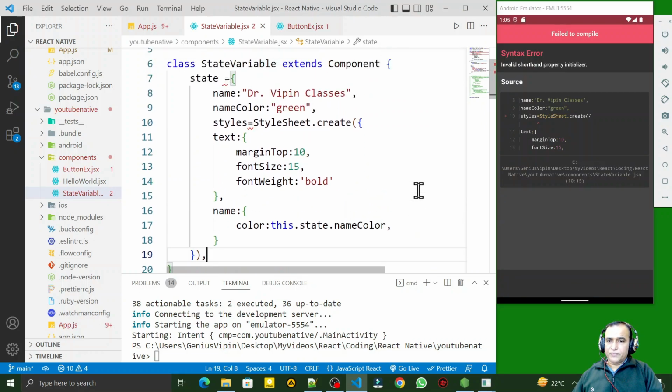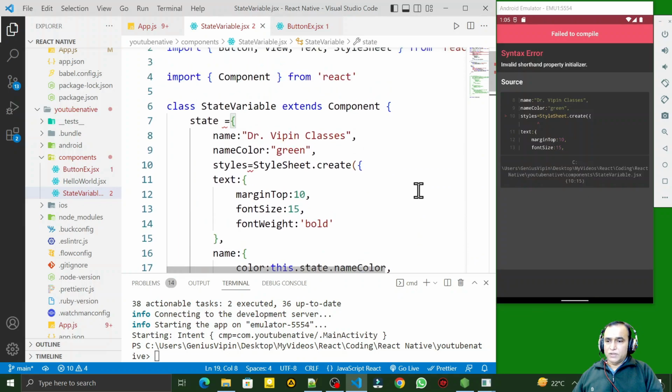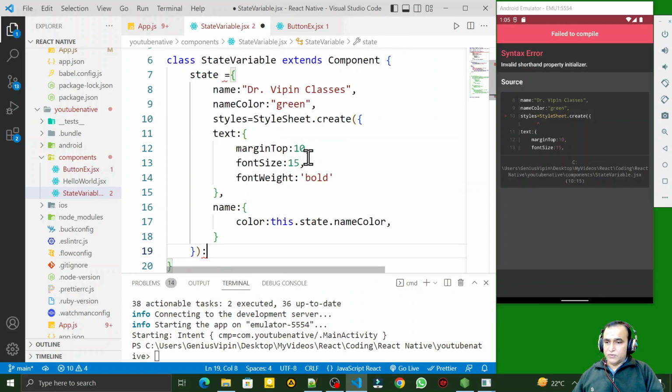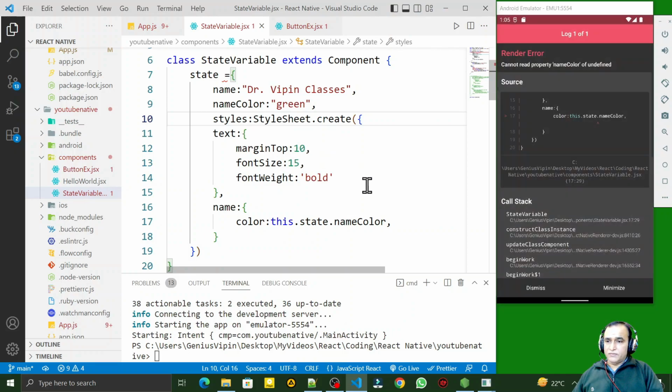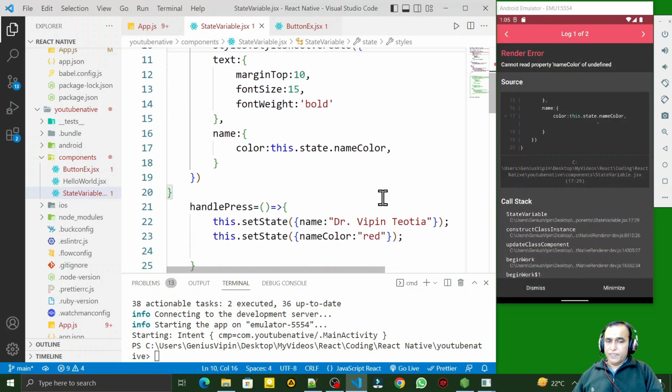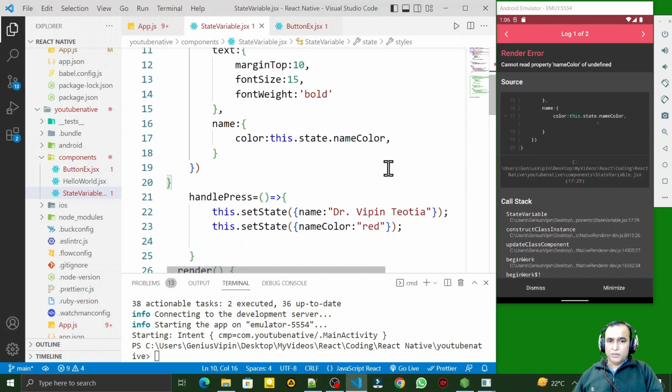Now the problem is here. So this object will be used like this. So I do like this, save this, and styles we have created as an object. Now the problem is here.